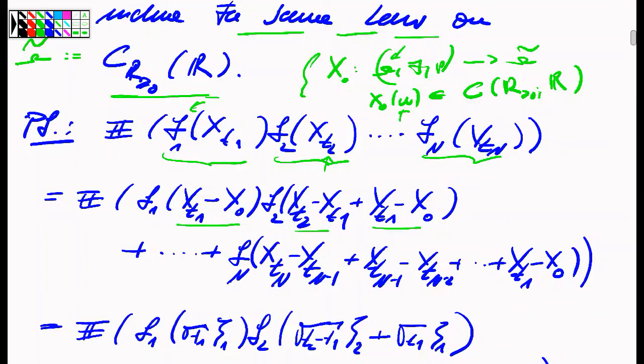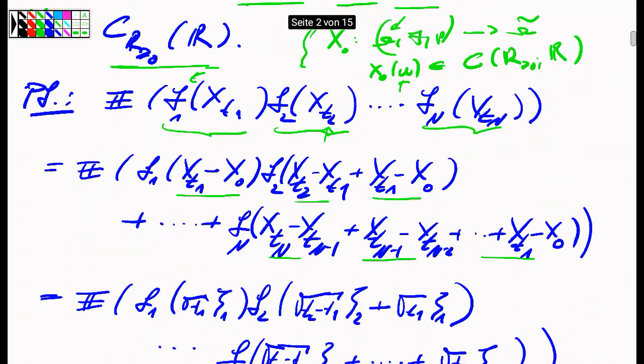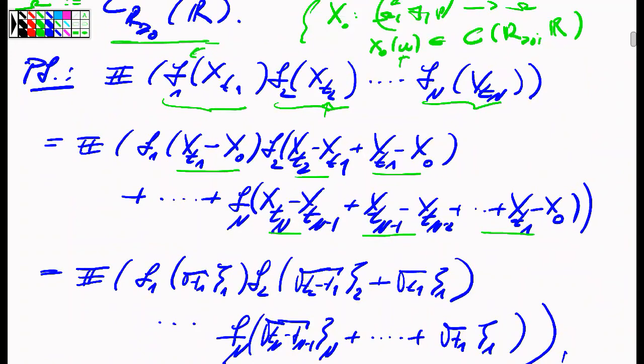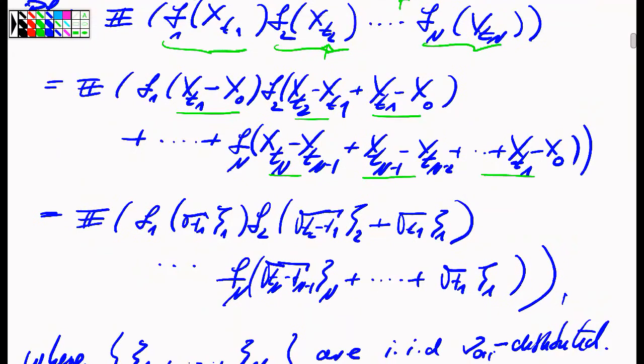So we do this for all these evaluations, and for the final evaluation, we get a sum of n increments. And now we have managed to represent this expectation of these different evaluations of the Brownian motion as an evaluation which involves only the increments, but we know how the increments are distributed. The increments, this collection of increments which effectively appear here in this expectation, by assumption on Brownian motion, represent independent, normally distributed random variables with expectation 0 and variance proportional to the corresponding time lags.